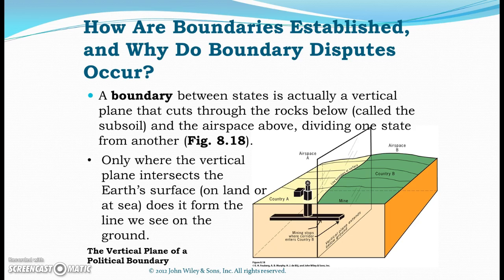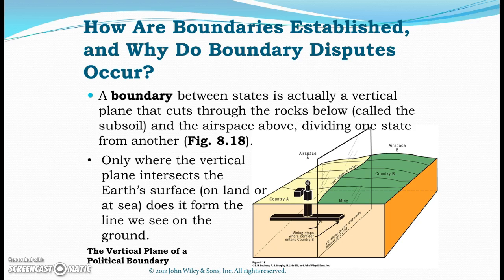Okay. And really the only place we actually see the boundary, like physically see the boundary, assuming it can be seen, is where that vertical plane intersects the Earth's surface. Okay, and we can't always tell where those boundaries are. Sometimes they're not very well marked, but a lot of times we really kind of can, and there's a lot of different ways we can see those on the ground, and it might be levels of development from one country to another, right? So maybe if we're looking at, say, the Earth at night, that famous NASA photo, if we zoom in and look at the Koreas, for instance, we can see the boundary between North and South Korea because South Korea's got a whole bunch of lights, North Korea not so much, would be one example of ways that we can actually see it on the land, right?